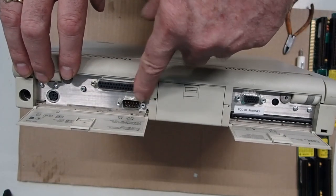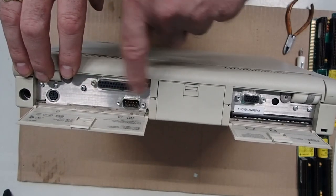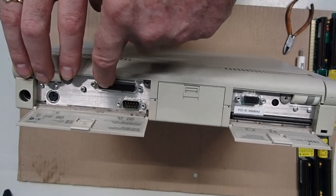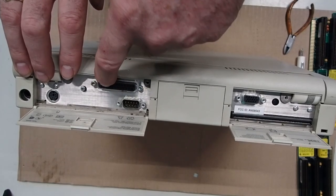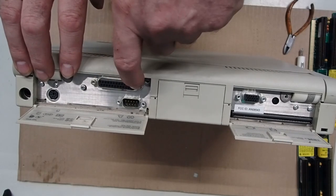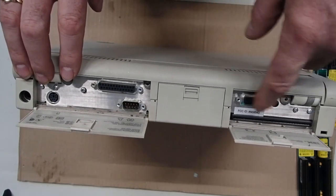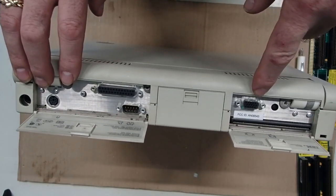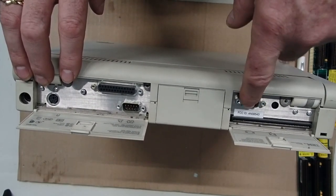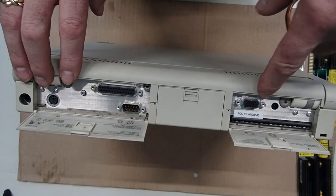But we've got that default serial port. We've got the parallel port. This works really well for those parallel port connected postcode readers, so that we can see the codes as the system starts up and maybe determine where the system is stopping. That works on the L40SX as well. And then we've got the VGA connector. We've used that port before in that prior video of going through the PS2 utility and using that external display. And it blanks the internal built-in display when you do that.